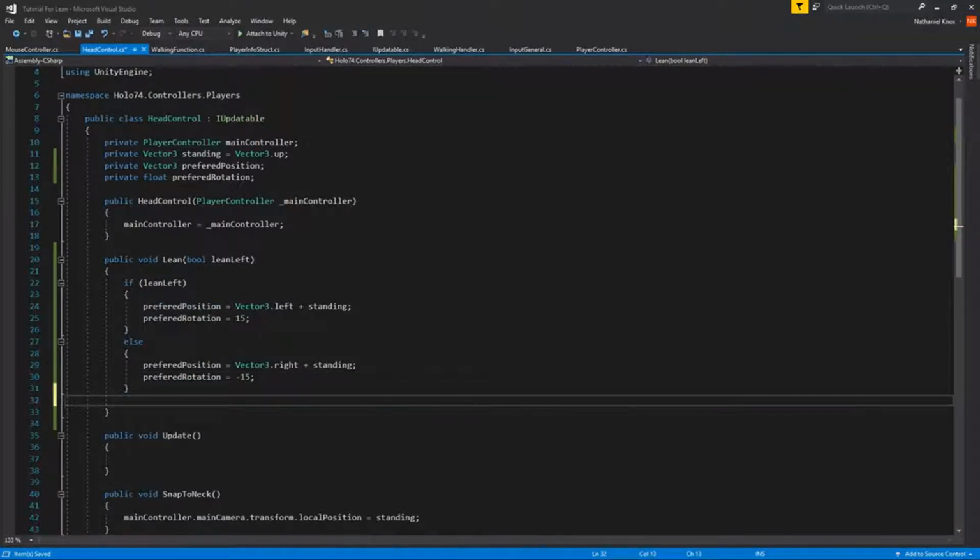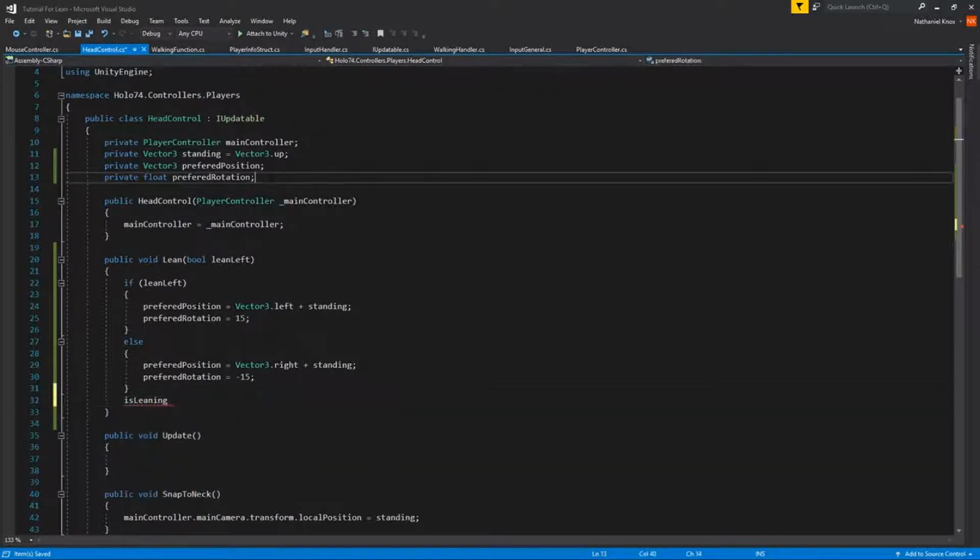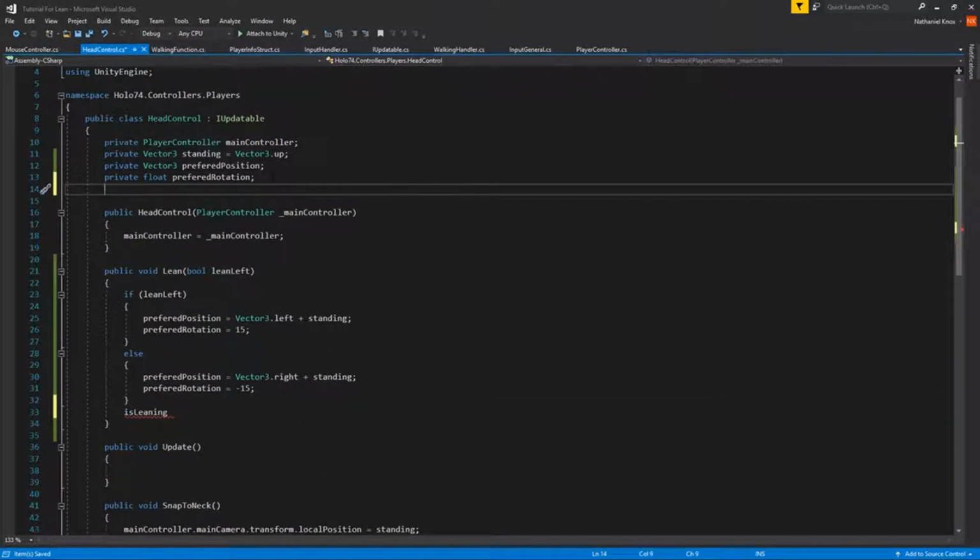Then, since we don't want to always have our character be leaning or checking to see if they're leaning, we're going to make a boolean called isLeaning. This will cut down on some of the calls.